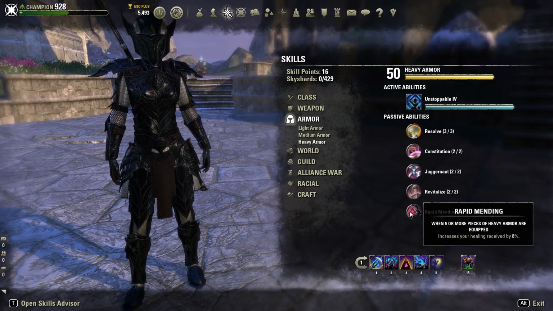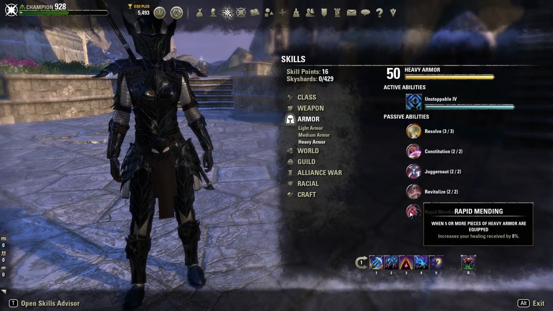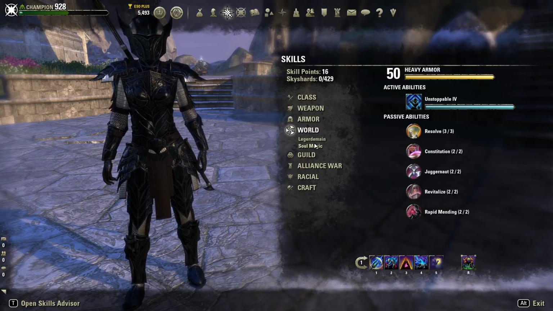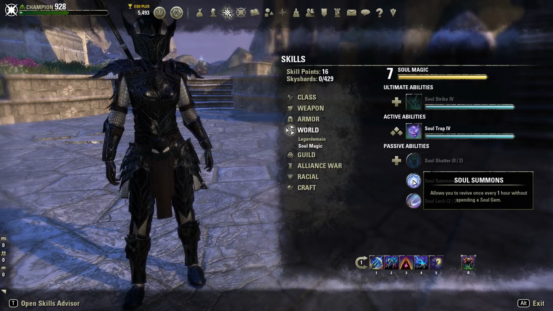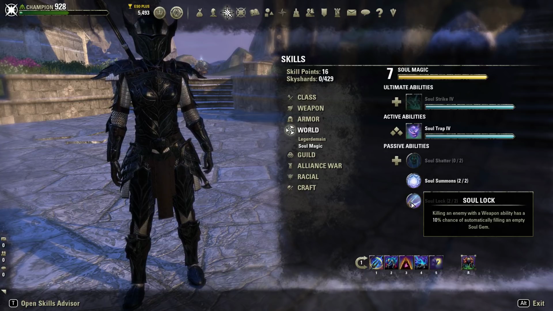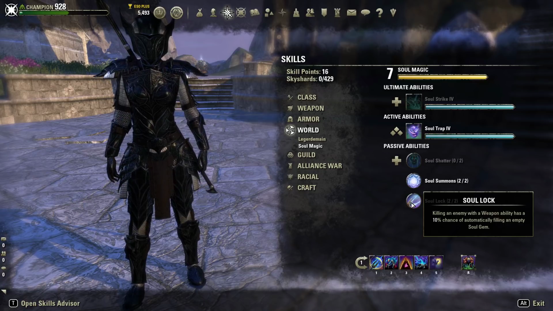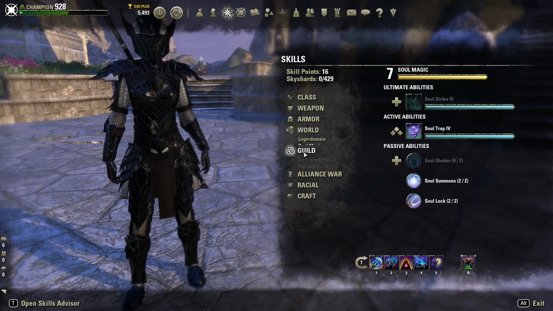Rapid Mending. When you have 5 or more pieces of heavy armor equipped, you increase your healing received by 8%. This just gives you greater survivability from heals because they're going to affect you better. World skills, Soul Magic. Soul Summons. This is just a really good skill to have. It allows you to receive a revive once every hour without spending a soul gem. And then Soul Lock allows you, every time you kill an enemy with a weapon ability, a 10% chance to automatically fill an empty soul gem.